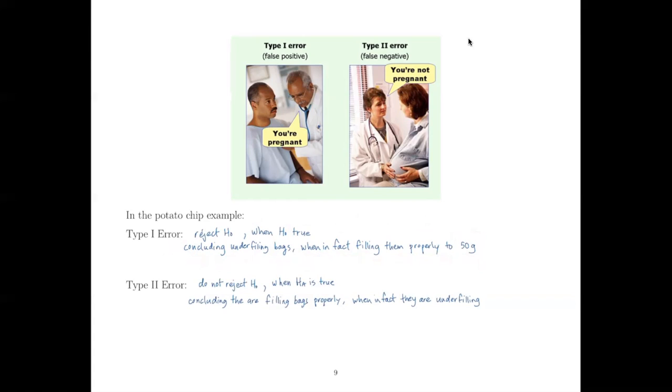There's going to be a lot of legal fees to go through making this claim, and a lot of time and effort to go down this route when in fact they're really innocent. And then a type 2 error in this case is, they are guilty. They're underfilling these bags, but we're concluding that they're doing it properly.